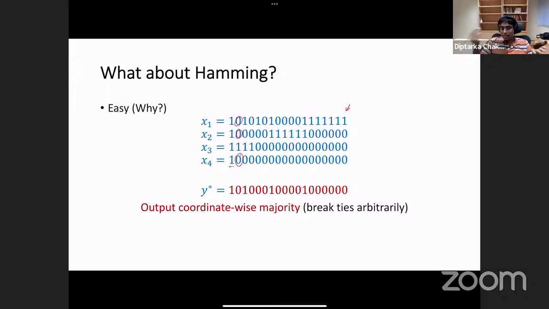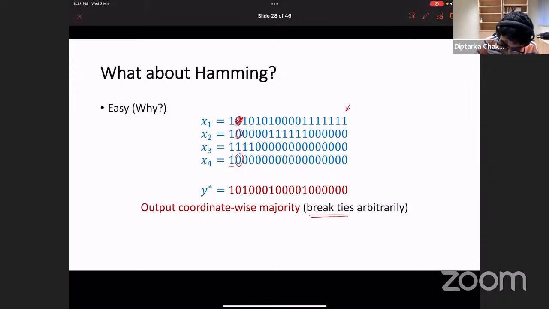Of course, I am not saying the median for Hamming is unique, since I am breaking ties arbitrarily. Suppose I look into this particular column: you can see that there are exactly 2 ones and 2 zeros. So we have 2 choices. Whether you choose 1 or 0, both will lead to a median. So that's why medians are not unique, but it is very easy to compute. You can find one median with this algorithm. But that is not the case for edit. Okay, so this is one special case.